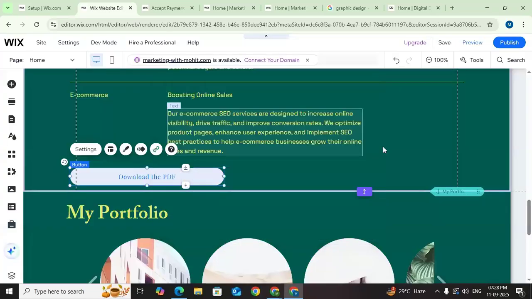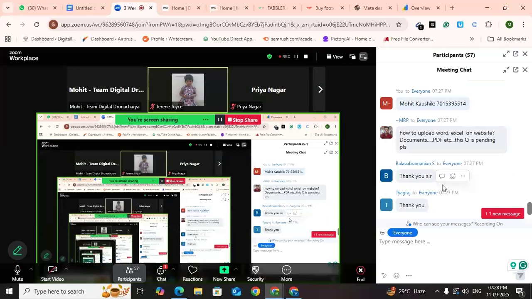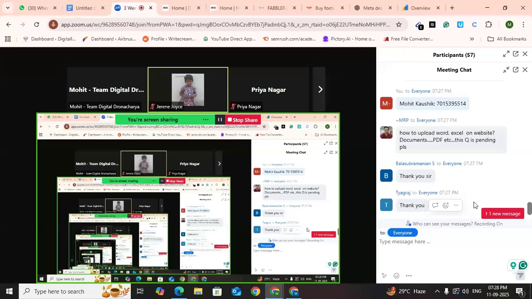Done. So if anybody clicks on this option, the file will be downloaded. Just like the PDF, you can also add an Excel sheet, a document file, anything. Clear?